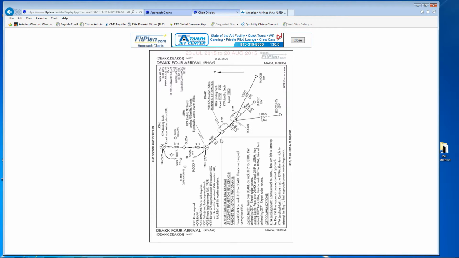If you're landing south, that means when you get to Jetstream, you would turn north on the downwind, then turn left on base, and then turn left again on final. The only thing they give you here is an altitude restriction. They don't give you a speed restriction. So expect to cross DEEC at 11,000 if you're going to land south.